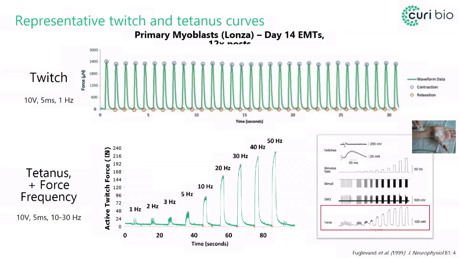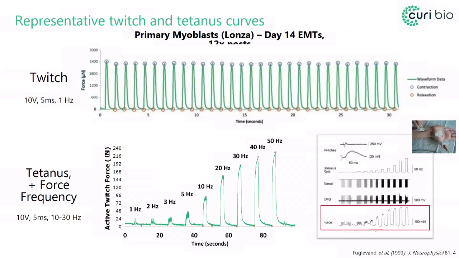If you've ever kind of woken up in the middle of the night with like a muscle cramp, which I did the other day, that's your nerve firing really fast. So fast that your muscle can't relax and you get into this tetanic response. And being able to do that is actually a good thing. It's a marker of muscle maturity. And we can start to replicate that here.